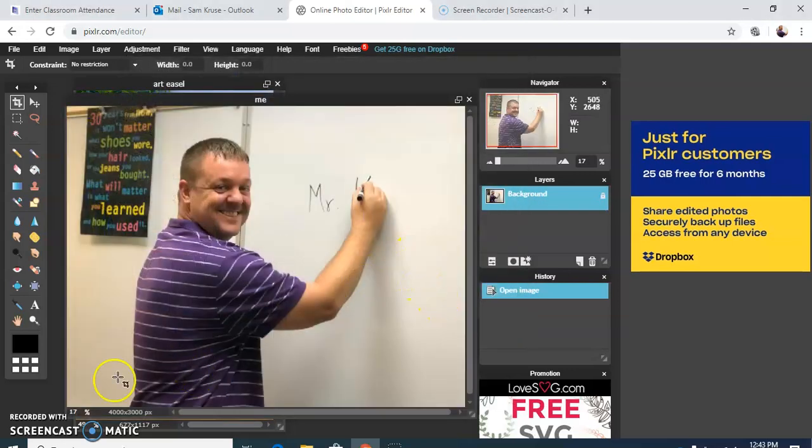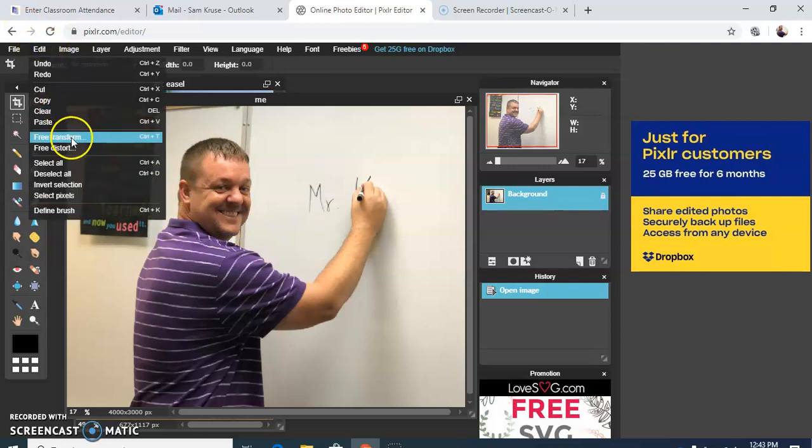And when I open that one up and I look at the size, this one is 4,000 by 3,000, and that is really, really big compared to the other one. So it would be a good idea, since this one is so much bigger than the art easel, to go ahead and resize it right away, and that will help us when we try to work with it later. It'll make things much easier.